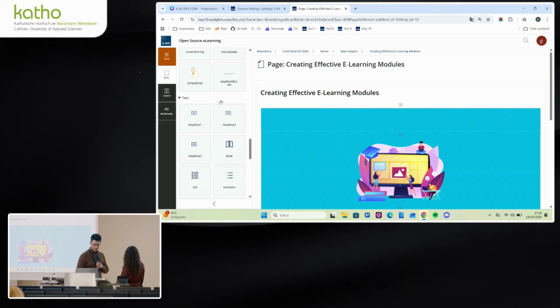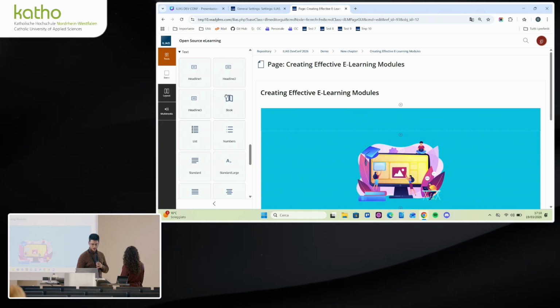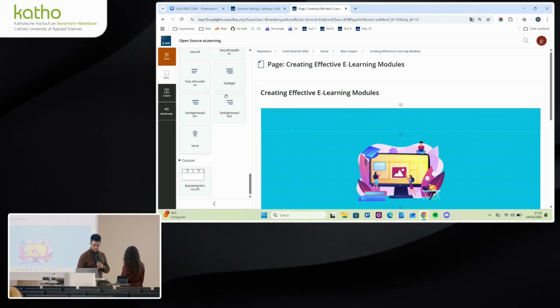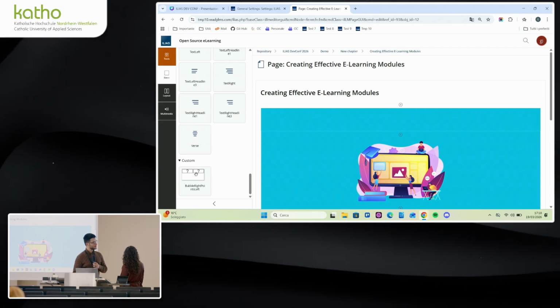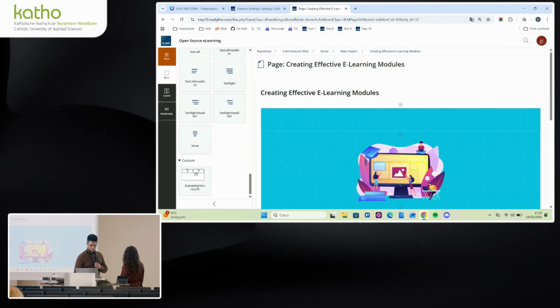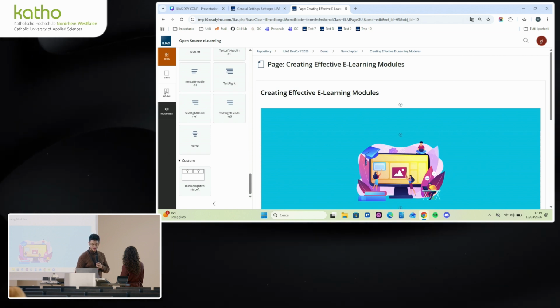I can also insert texts like headlines or other types of text. And then I have some custom-like sections that we'll see very soon.